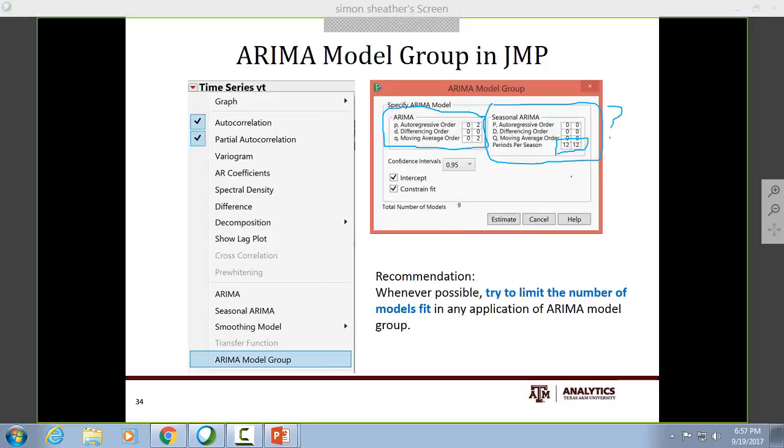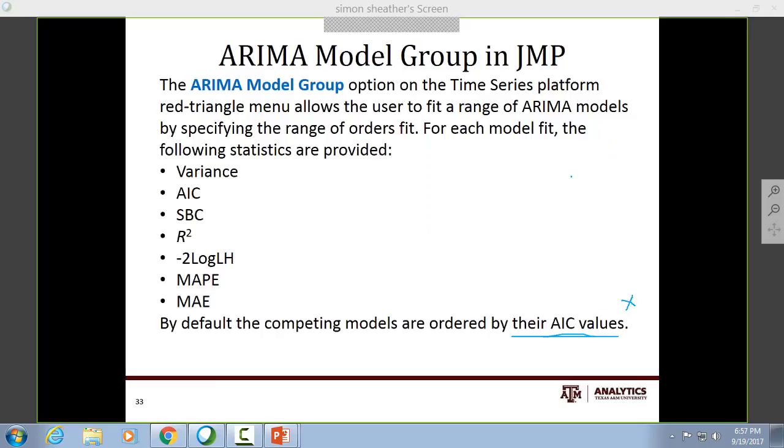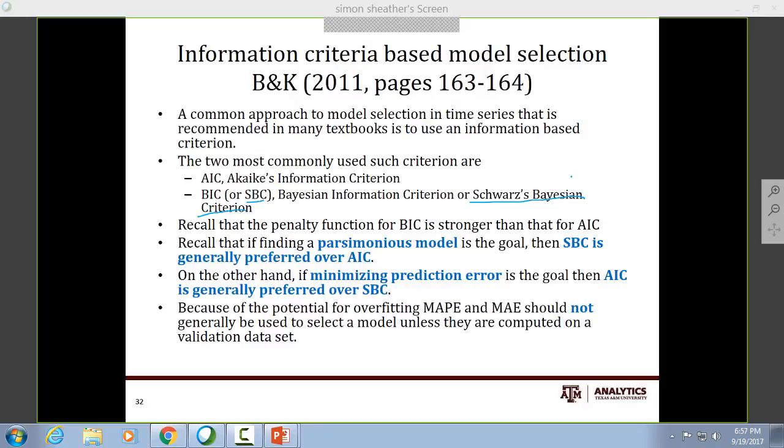Yeah, 2's the max. Yes. I have a question based on a few slides ago. You mentioned don't use mean absolute error or mean absolute percentage error unless we have a validation set. With traditional regression, you recommended like a 70-30 split. Is there a general rule of thumb of what is the right size of the holdout test set for time series? That's still a good rule.